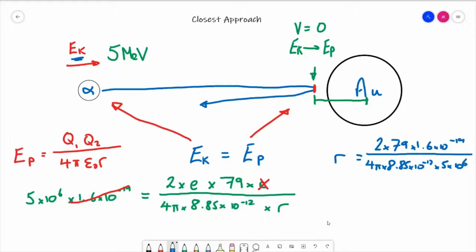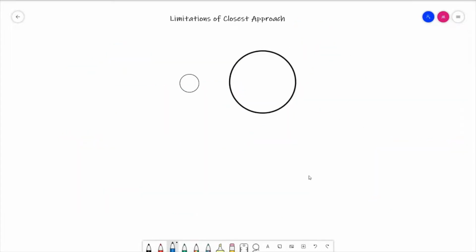When we work that through, then what we're left with is a radius of 4.5 times 10 to the minus 14 of a metre. Now that's in roughly the right order of magnitude that we're expecting. Somewhere around femtometres or something like that is what we know and what we should expect for nuclear radius. So for Rutherford's idea of measuring nuclear radius, that was a good enough estimate, but unfortunately in that methodology there are a couple of limitations.